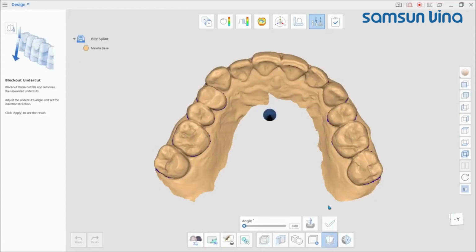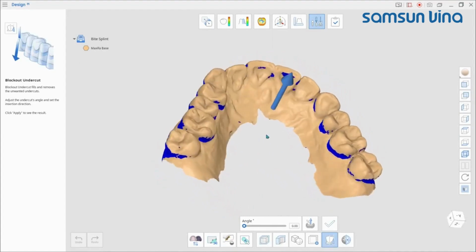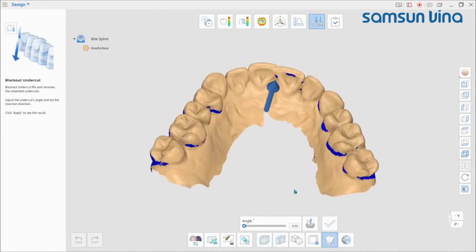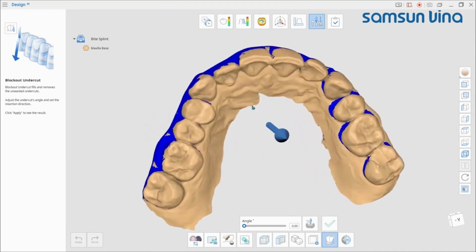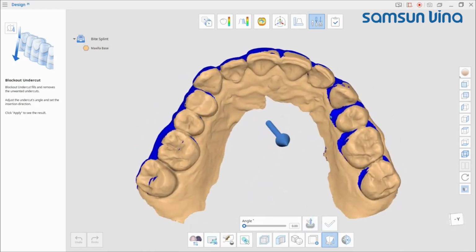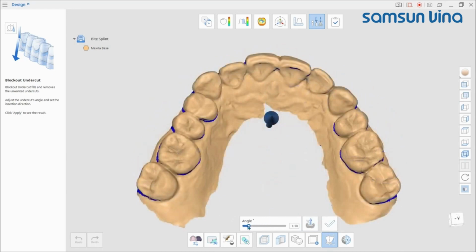You can adjust the blockout undercut according to the insertion direction. The blue arrow shows the insertion direction. To set the insertion direction to face toward you, adjust the data position and press Set Arrow to your viewpoint. The undercut will change accordingly to the modified path of insertion. Click Apply to see the result.